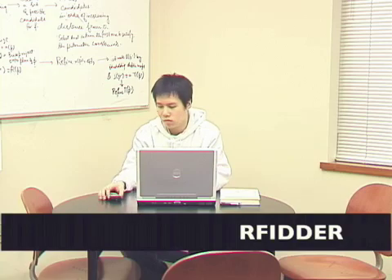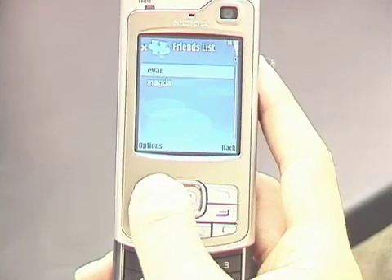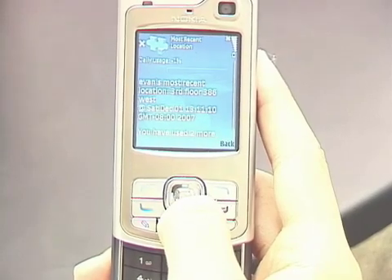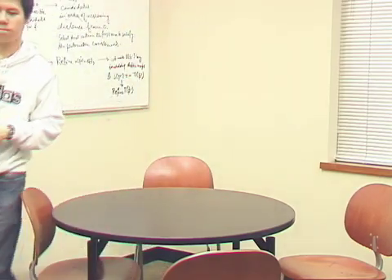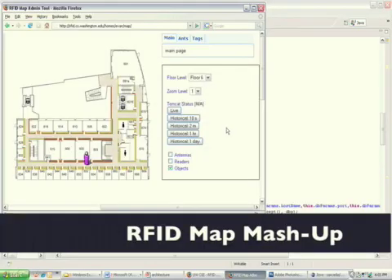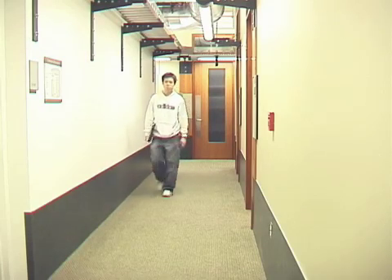Fritter is a microblogging and friend finder application that uses the RFID ecosystem's event detection services to enable groups of users to keep in touch with automatic status updates. Here, Dylan is working in a lounge before a meeting with his friend Evan. Curious to see whether Evan has left for the meeting, Dylan checks Fritter for an update on Evan's most recent location. Dylan sees that Evan has already left for the conference room, so he packs up and heads there himself. Evan enters the conference room and prepares for the meeting. Because Evan and Dylan have previously agreed that their locations be visible around meeting times, Evan can check to see whether Dylan is on his way. He loads the RFID map mashup to see Dylan's location in real-time. He sees that Dylan is on his way, so he doesn't bother to email him a reminder.